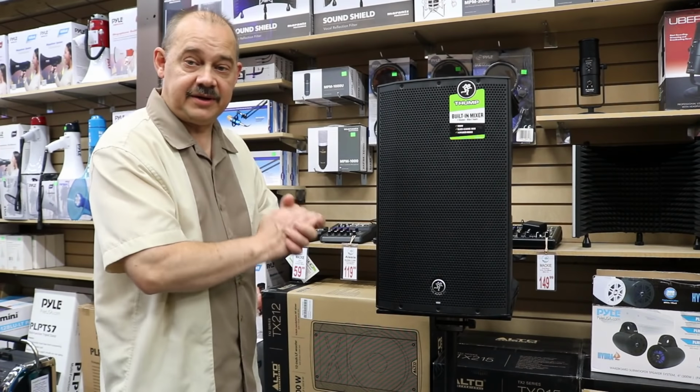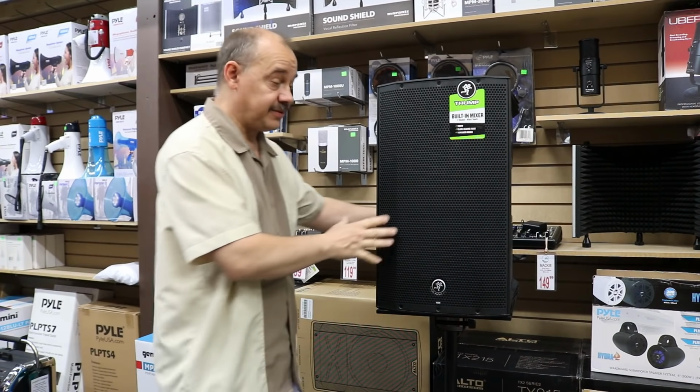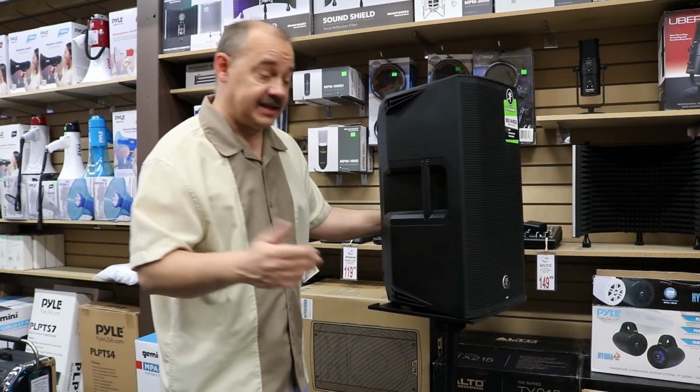Hi there, Robin here today, and we're going to be talking about the Mackie Thump speakers, and this is what we're going to be going over today. We're going to be talking about the actual features that we have in the back. We're also going to do a sound test and see what the live sound of the speaker feels like.